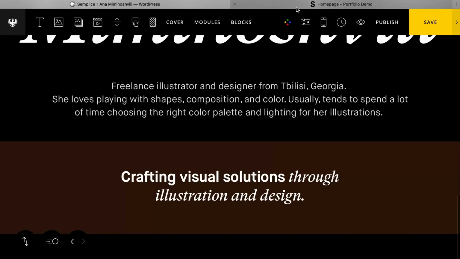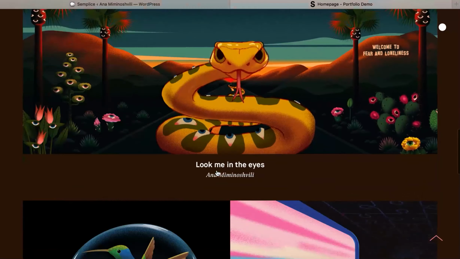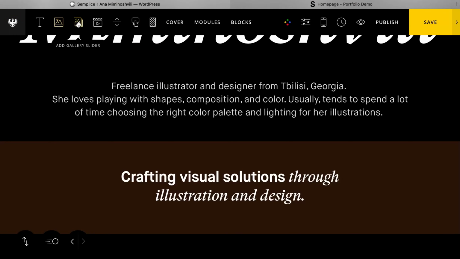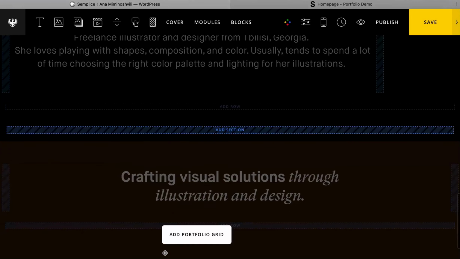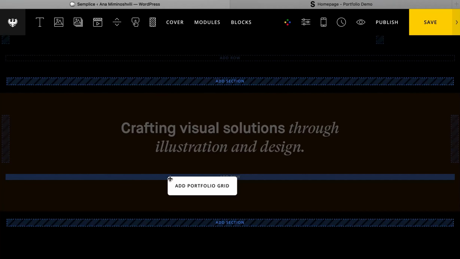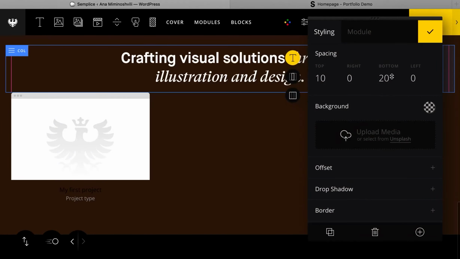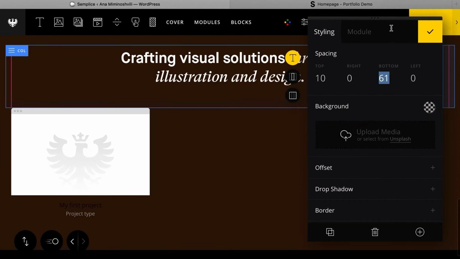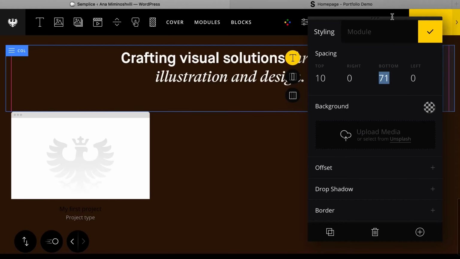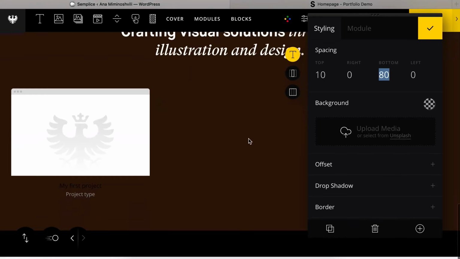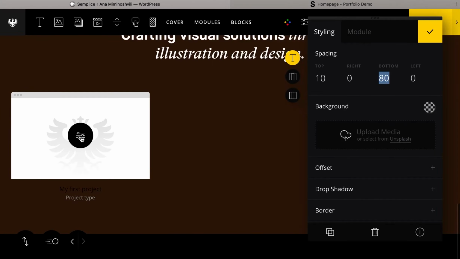All right, so now let's move on to the heart and soul of your portfolio site, which is the portfolio grid as you see here. I'm going to go to this modules tab and drag a new portfolio grid onto the home page. And it's already going to generate out a grid. Let's adjust the spacing here. And you can see there's our first project already right here in the grid.